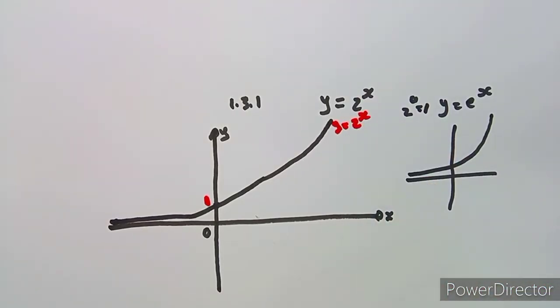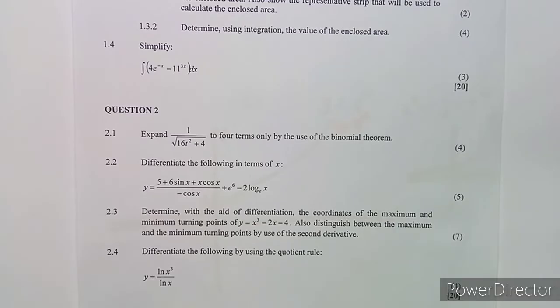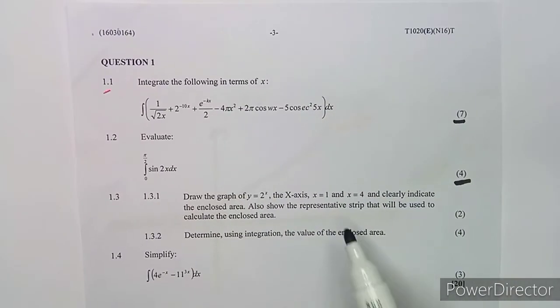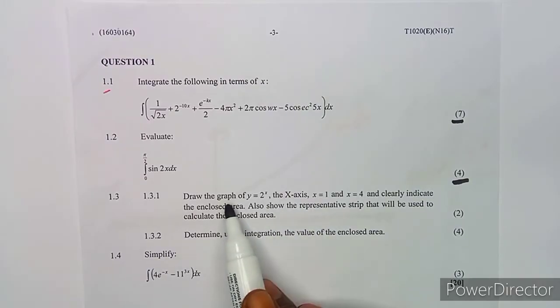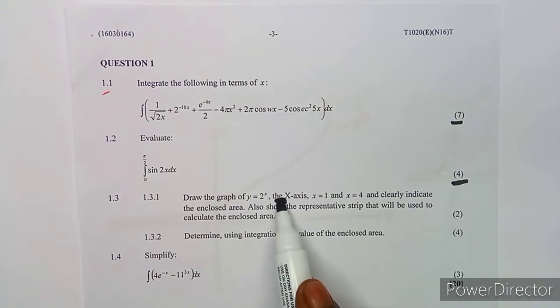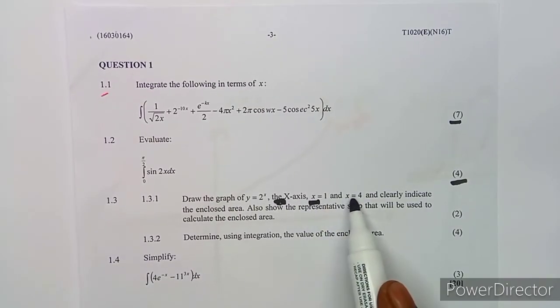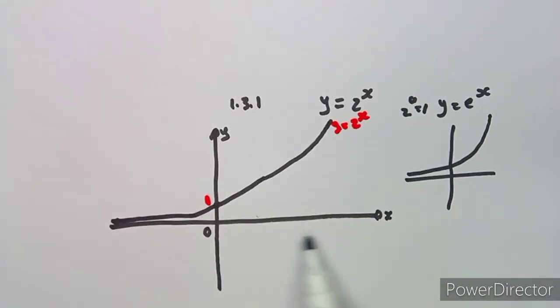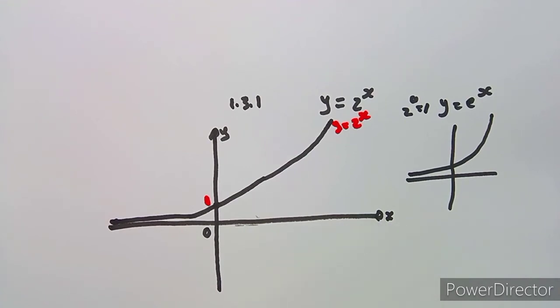All right. So that's the only point that we can have on this graph, but we are given further on some boundaries to use here. We are given further on the area that you are going to have is between the graph, the x-axis, the line x is equal to 1 and x is equal to 4. So this is your x-axis. The line x is equal to 1 and x is equal to 4.